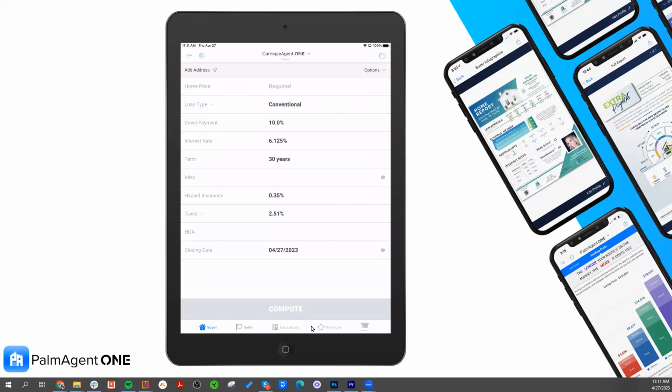I'll definitely show you all the bells and whistles, all that cool social media content. But before we do that, I want to get you guys familiar with what Justin and the rest of the team there at Carnegie are providing to you guys for free. And so I'm going to talk about the first three tabs: buyer, seller, and calculators, those 20 different calculators available to you guys, because again, that is what is being provided to you guys by the Carnegie title team for free. And in fact, I'll kick this call off by talking about that buyer tab.